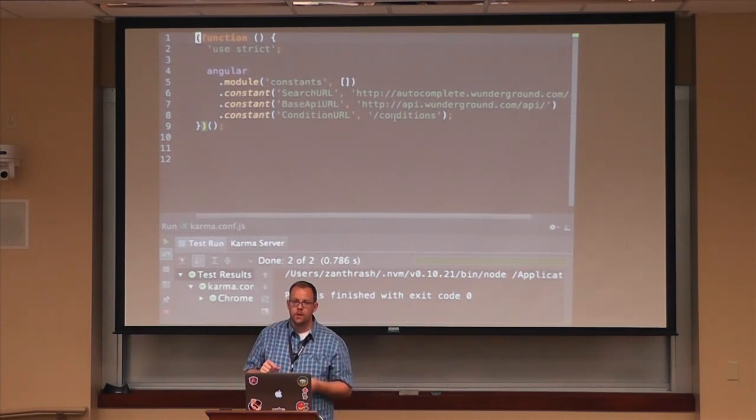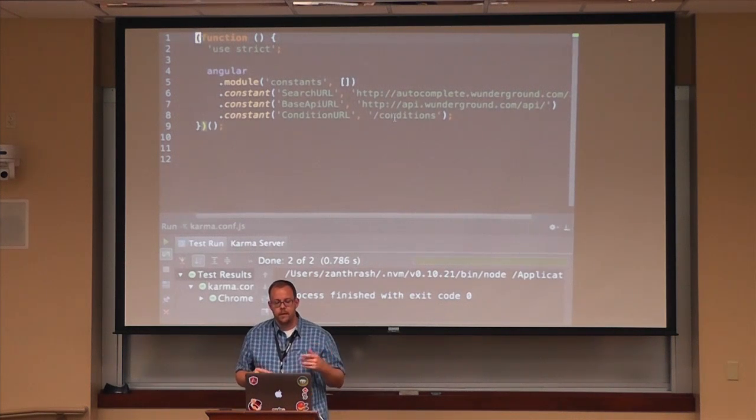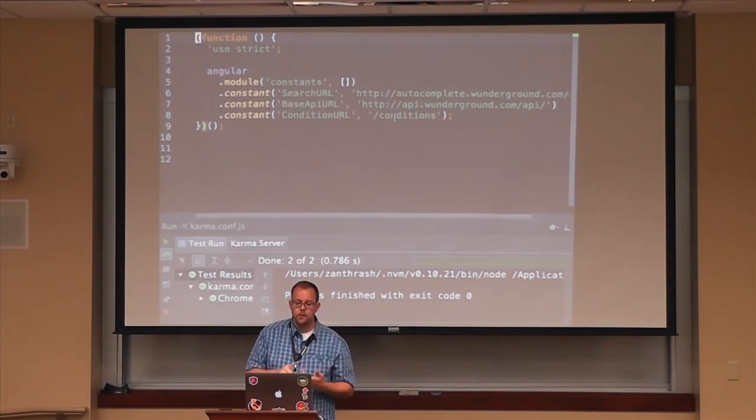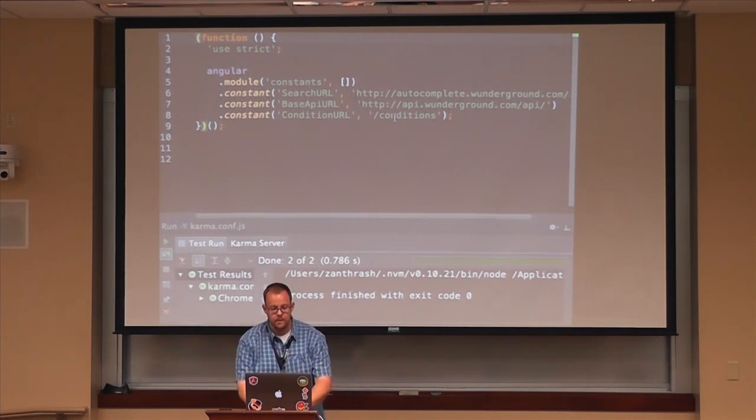Constants is a bit of a misnomer because it implies that you can't change them, like they're immutable, but in fact there's no mechanism to prevent you from doing so, so you just have to be very careful. And I find that putting tests around these ensures that those constants don't get changed later. The key difference, and this is getting a little off topic, between values and constants is that you can't inject values into a config at bootstrap time. Constants you can. With that being said, you also can't decorate constants. So that's really the only difference. Semantically, they're the same.